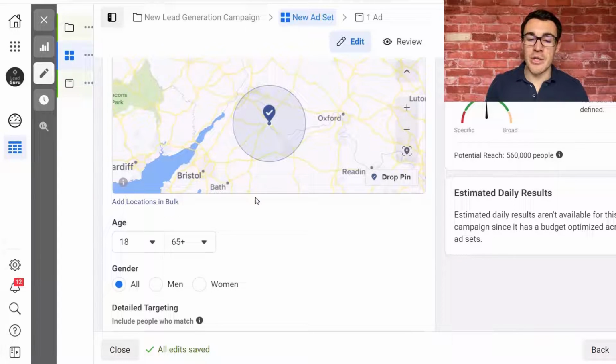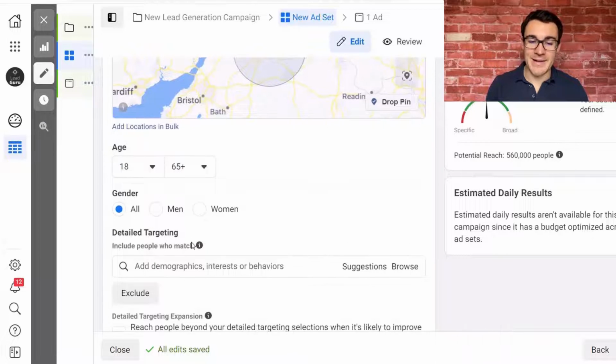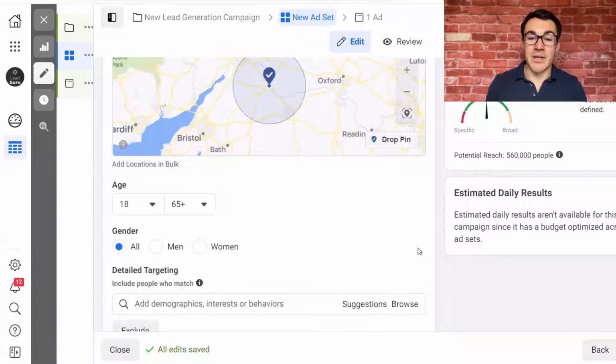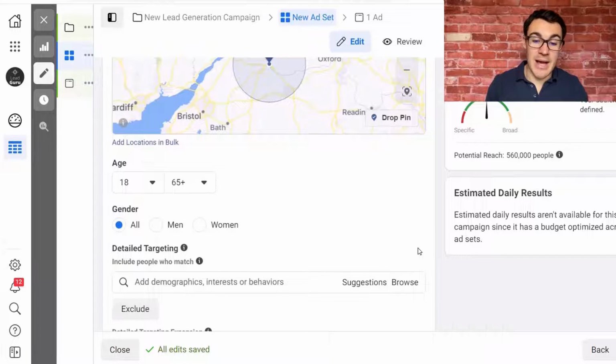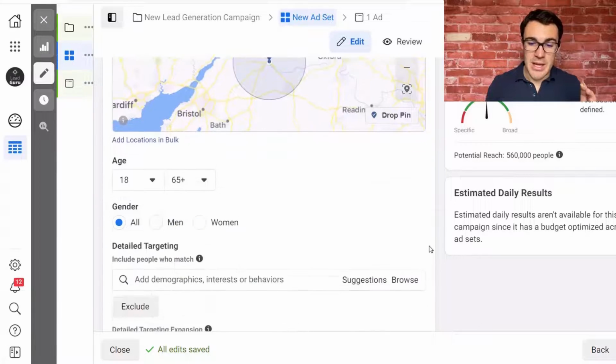Now, of course, if you're in New York or LA, and you've got tens of millions of people in your local area, well, you can add in some targeting criteria because even though you're advertising locally, there's such a big population, you're fine. But just think about population size and how that impacts on where you can and can't narrow down your targeting criteria.